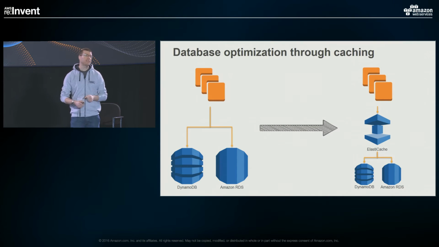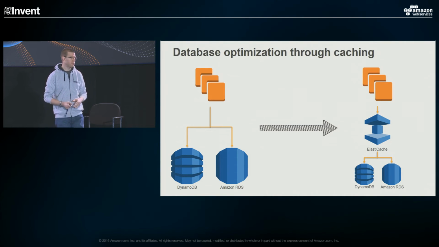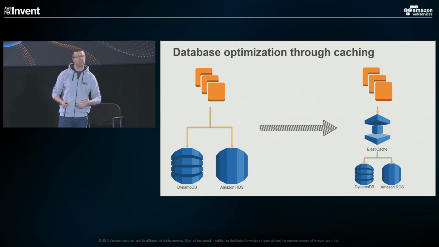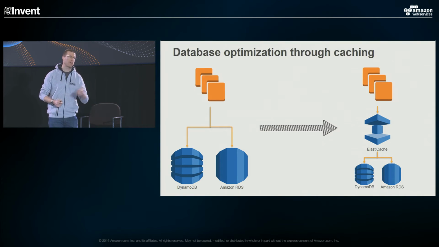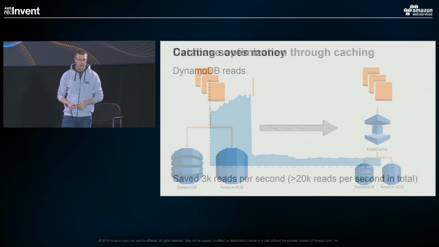And then we put an Elasticache Redis instance between our application and those two databases. So every time our application now needs to read from one of the databases, it first asks Redis if there is already something in the cache. If not, only then we're talking directly to the database and save back the result to the cache so that for later on coming same requests, we can deliver them directly out of the cache.